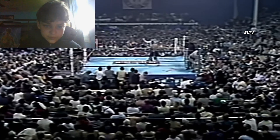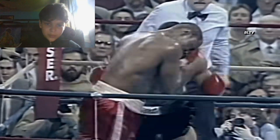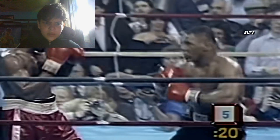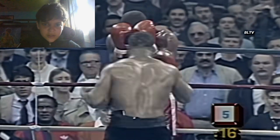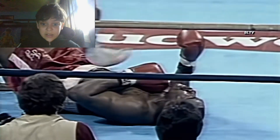Tyson came out with vicious intent in the fifth, closing the gap and landing powerful combinations to both the head and body. Rivera almost stopped it there. Mike Tyson's known as a great finisher — Ferguson was in trouble in both the first and fifth rounds, and now he's in trouble here. Blood coming out from the nose of Jesse Ferguson. The right uppercut of Tyson has put him down.